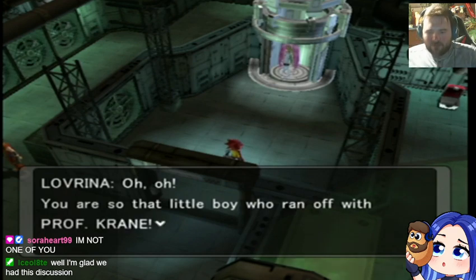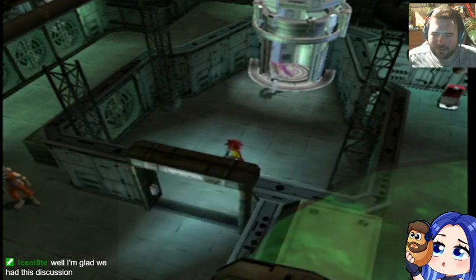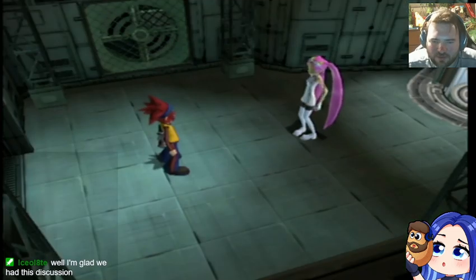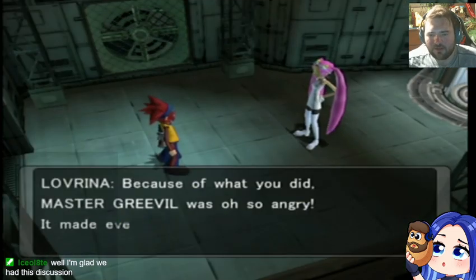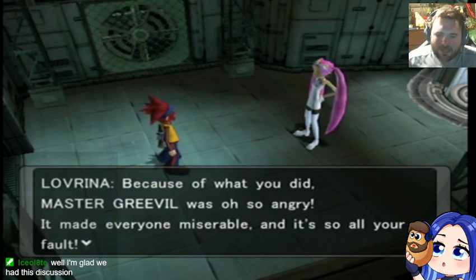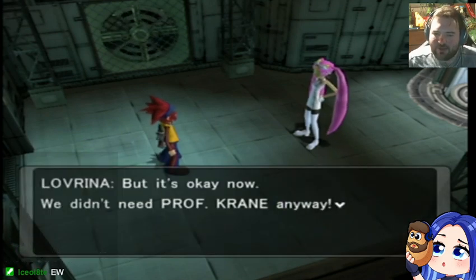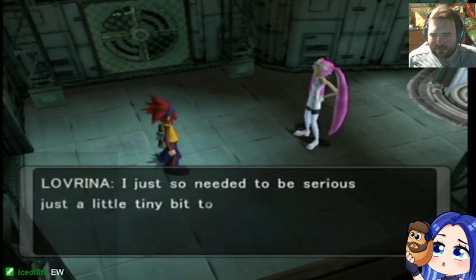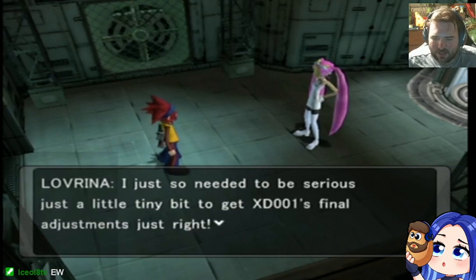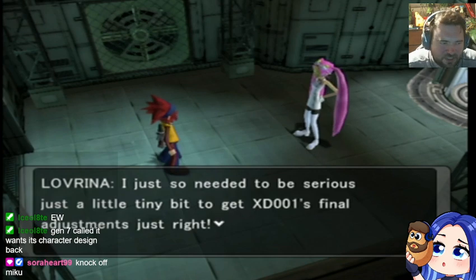Uh-oh, you are that little boy who ran off with Professor Crane. It's Lava Arena. Because of what you did, Master Griffith was all so angry. He made everyone miserable and it's so all your fault. But it's okay now, we don't need Professor Crane anyway. I just need to be serious a tiny little bit just to get XD-001's final adjustments just right.